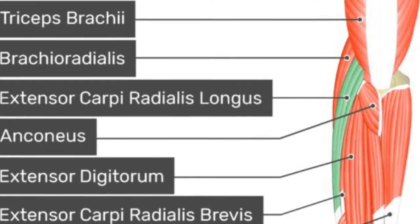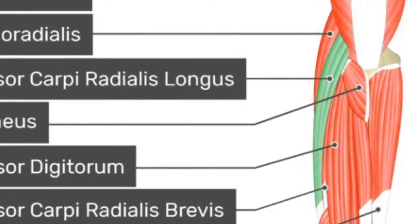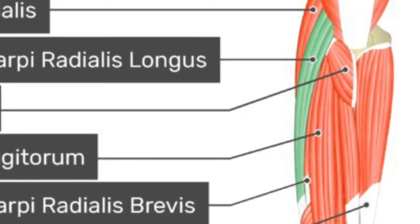In this picture, the extensor carpi radialis is the green muscle. The origin of this muscle is in the lateral humerus, and the insertion is in the 2nd and 3rd metacarpals.